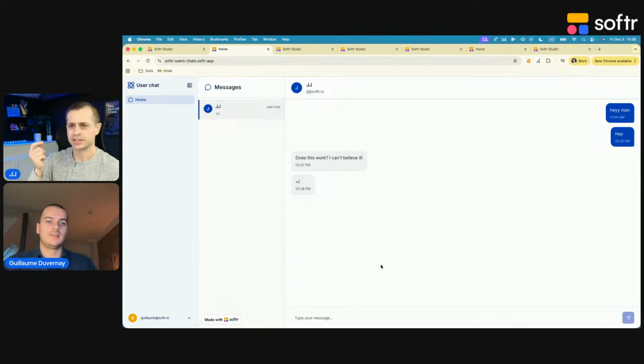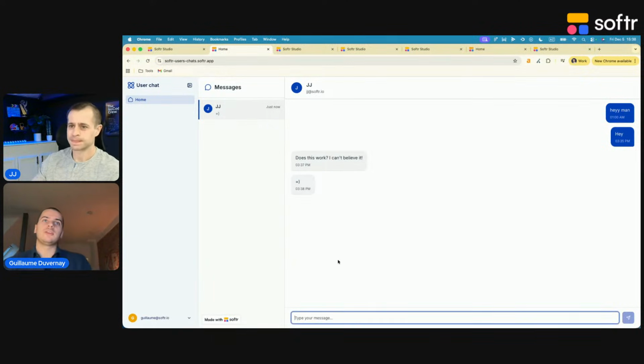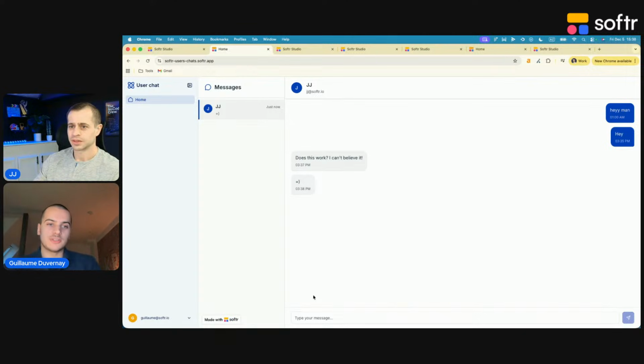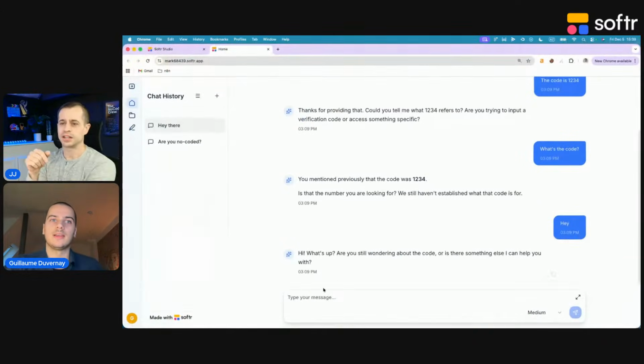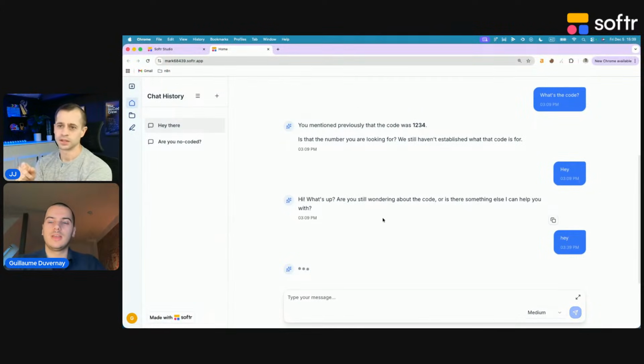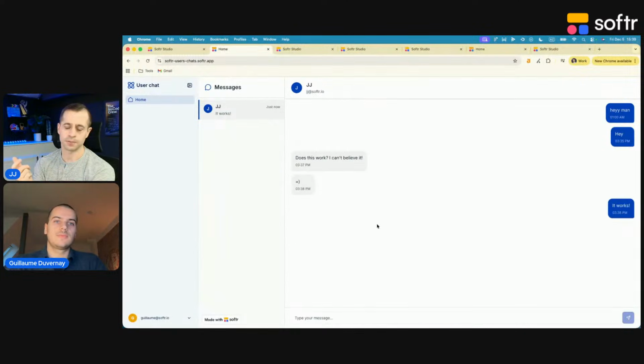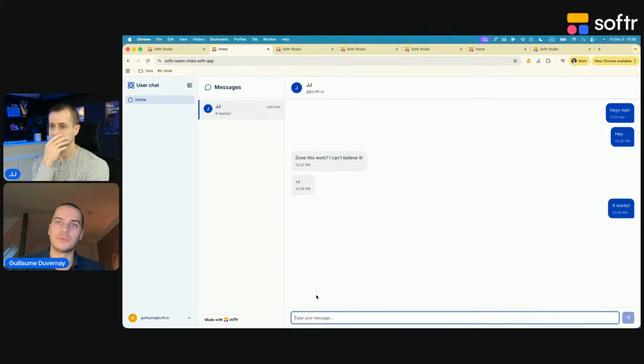Could we add that in Softr workflows? No, not yet. But we could also tell our interface to keep the cache of the message I just sent, so it would directly appear here. But then if I send a message back, that won't come. So maybe you create a prompt to tell it to refresh the page after you send. Yeah, we'll also be allowing our block to do that. I asked earlier, and we don't have that yet to determine when to refresh. But for example, here we could say to refresh, let's say half a second after a message is being sent, you refresh the data, so your message logs.